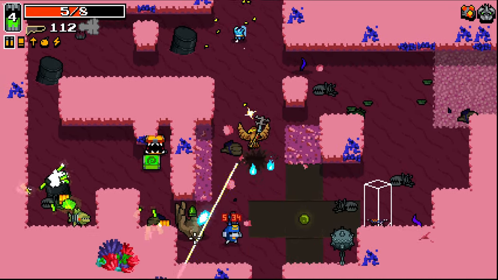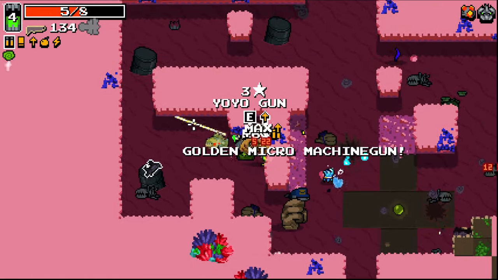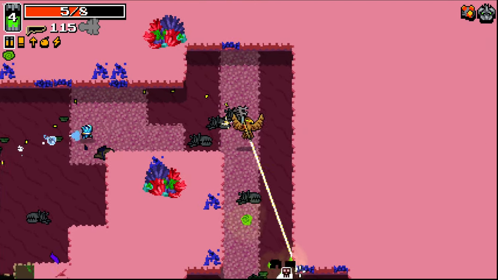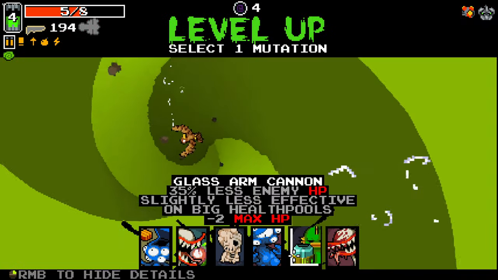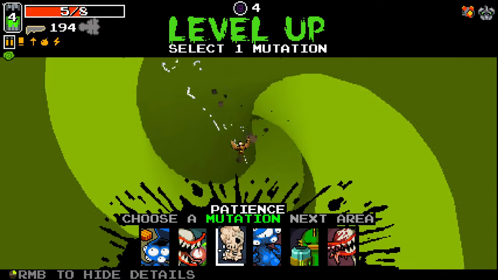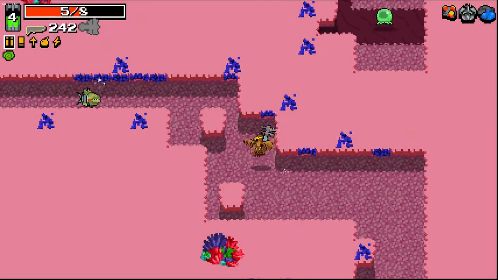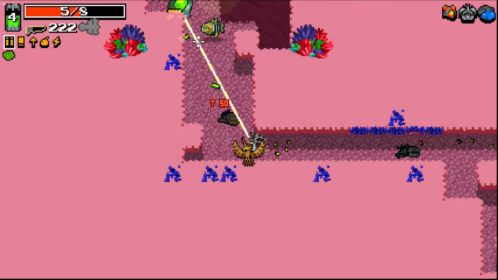Right, good, good. Weapon mod, good, good. What do we get here? Super toxic crossbow. Right, there we go. Second stomach is a good one. Let's grab that. Some of them are killing each other over there. I'll allow it.